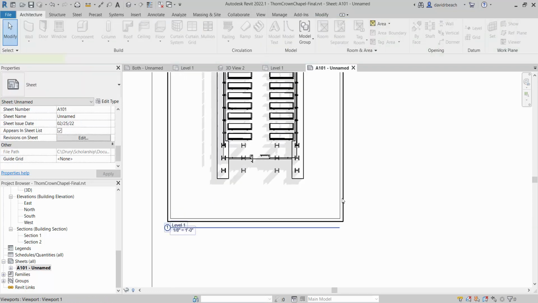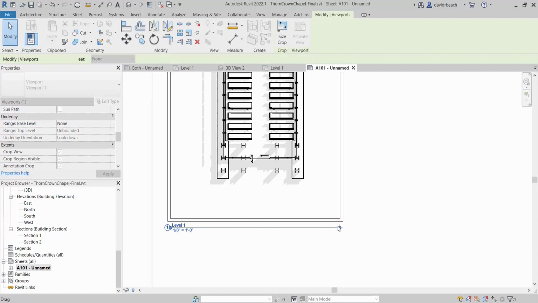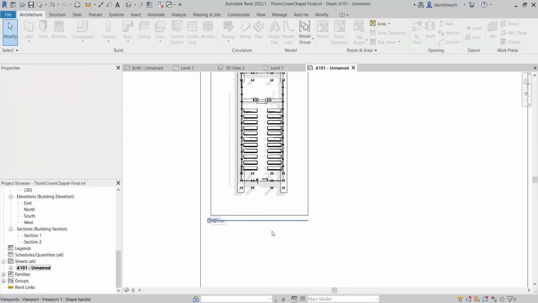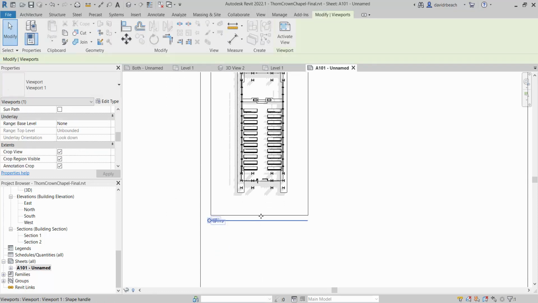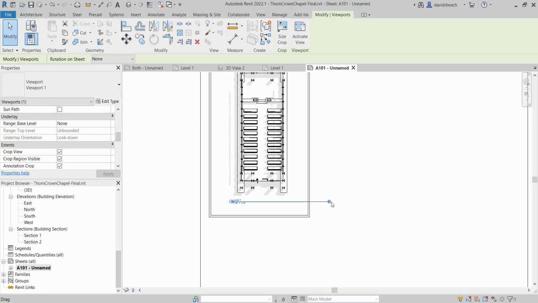Typically, we like to keep that line relative to the size of the drawing, not all the way across the whole page. If I need to move the title, I need nothing selected, and I left-click and drag that title around. If I needed that to be a little bit tighter, I might do this, and then select the entire drawing and pull that back in.